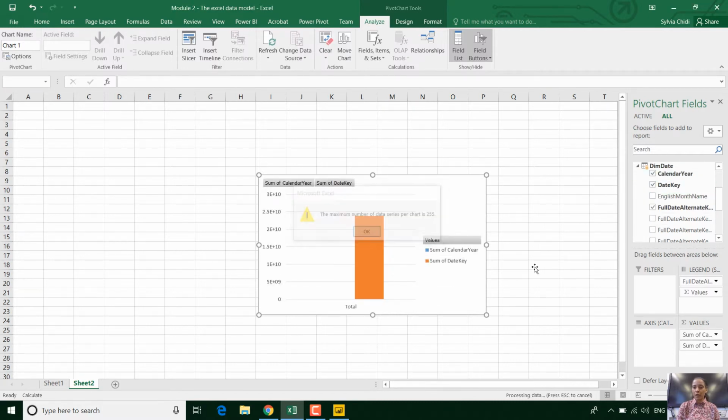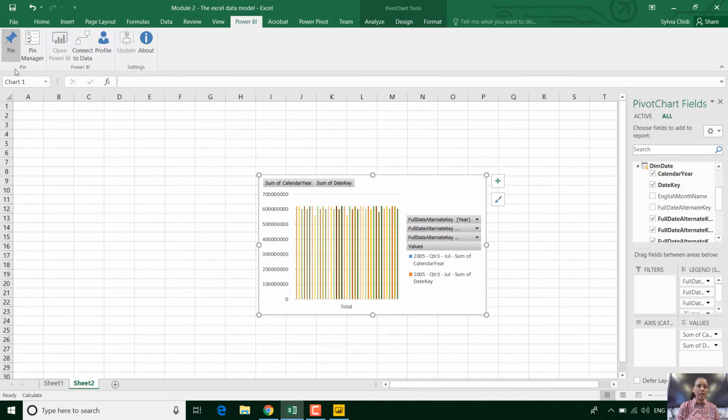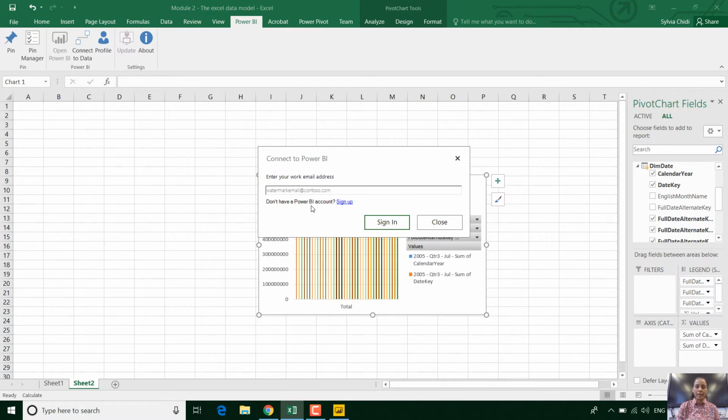So I can do lots of things. Don't worry about the errors. I'm just giving you a brief overview. And once you finish, you can actually pin this to Power BI. So you can take whatever you've created in Excel and log on to Power BI, the web version of Power BI Desktop, and import all your visualizations.